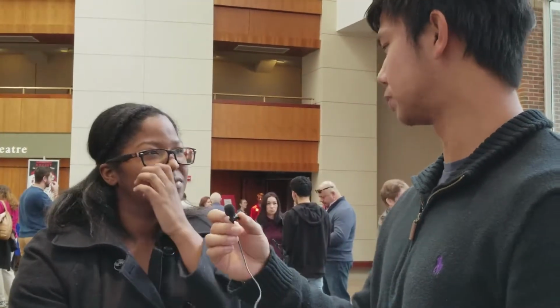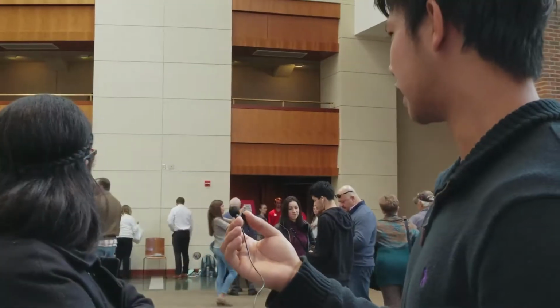We're in Architecture 270, and basically we were assigned a project to redesign or rethink the lobby experience at the Clarice here at UMD. So far, we've interviewed two people in the past, asking about their experience in the lobby. One thing we noted was that they thought the lobby was visually kind of plain, or like the color scheme was kind of lame.